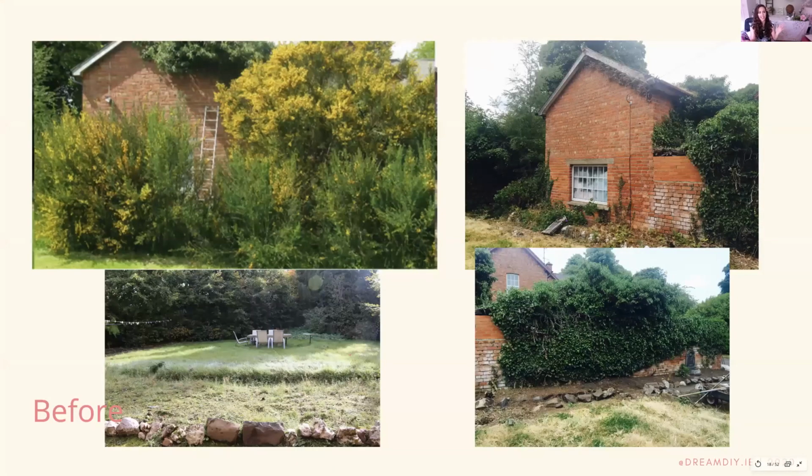So this was the side of our house, and it was totally overgrown. If you can see here, we had this yellow gorse bush, I think it's called, and we had this weed which is called horsetail, and it is absolutely a disaster to get rid of. But it's so funny looking back now. Before we did this, I was like, no, don't cut them down, I love it, but it's an absolute show, but I get attached to a lot of things, so I decided, right, okay, we need to get rid of it. So this was kind of a few of the stages.